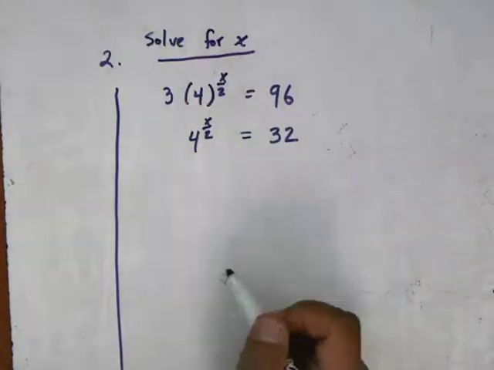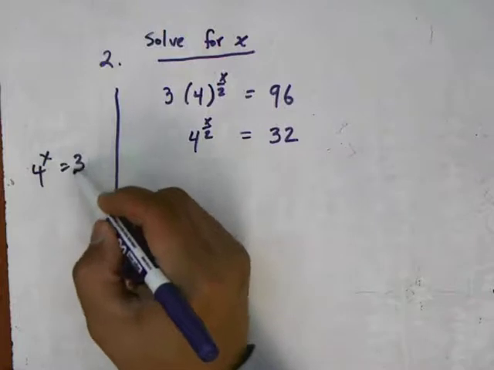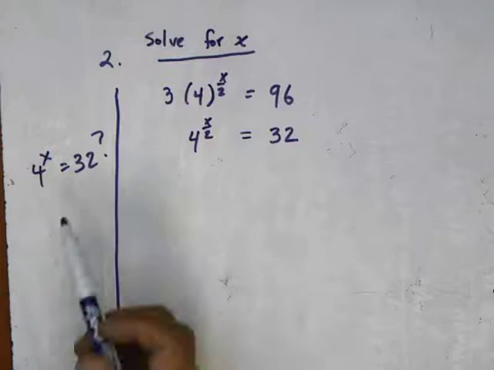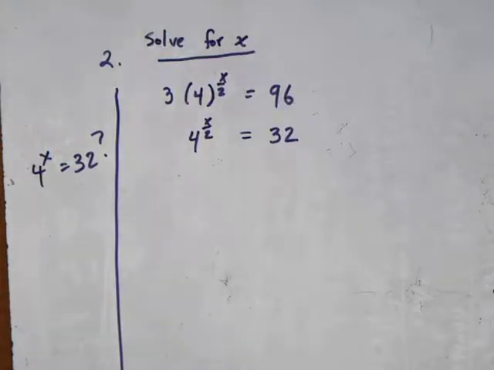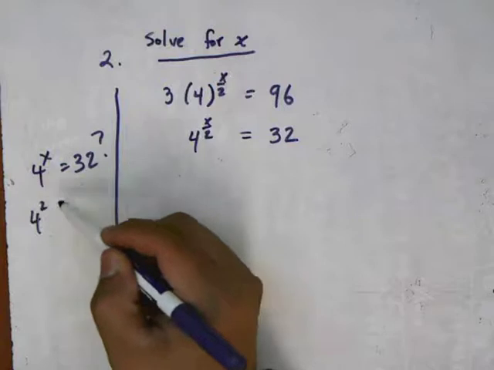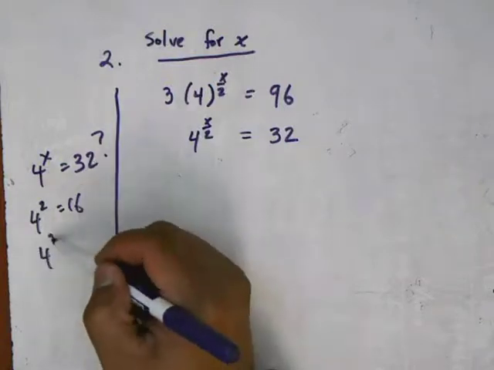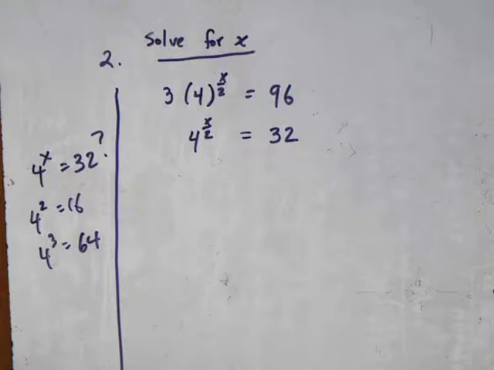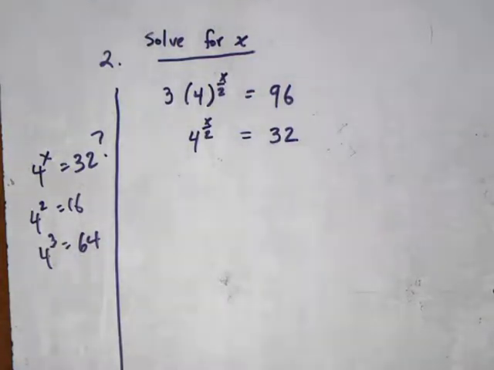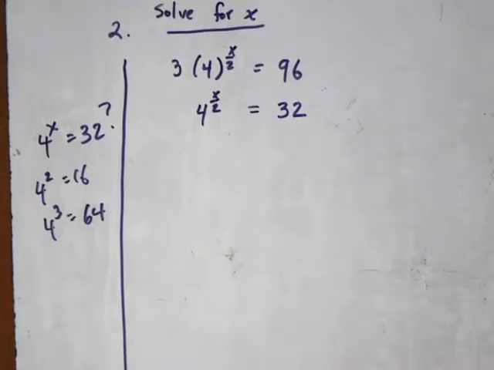Then you look at what the common base is. Is there a way to get 4 to the x equals 32? What is x going to be equal to? This is not entirely easy to find. Of course you can plug into your calculator. 4 squared is 16, so that's not 32. 4 to the 3rd is 64, so that's not 32 either. If you have a calculator, you can test a bunch of these things. But at this time, you should be trying to solve these problems using pure mental math.